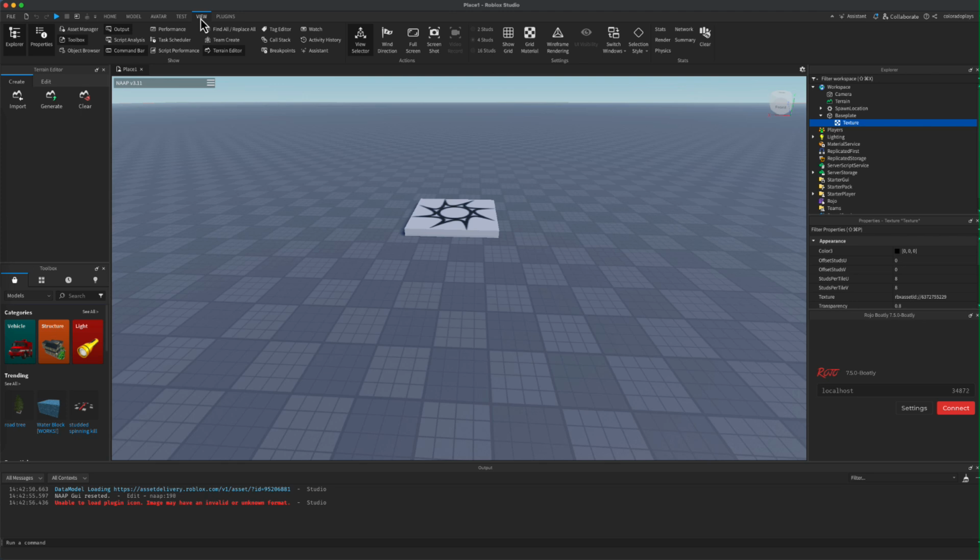So let's get started. We have a blank project here, and it's the normal gray, so let's try something like creating grass.